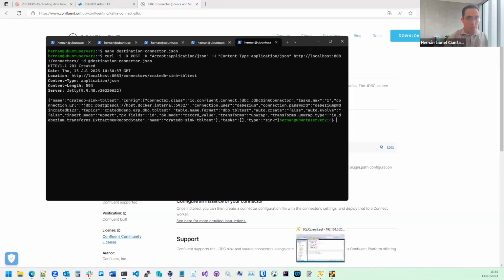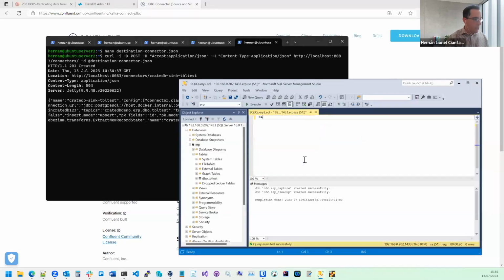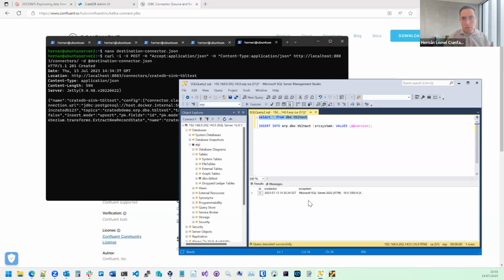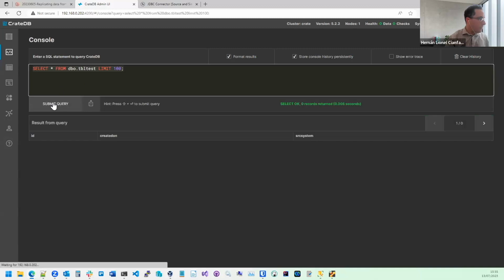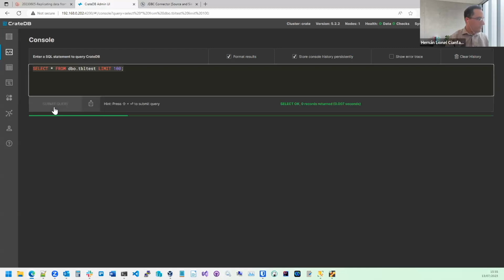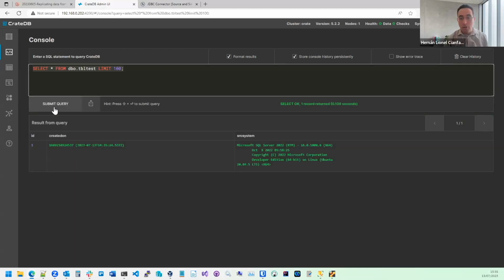And now let's go to SQL Server and try to make some changes. We have the table here, which at the moment is empty. Let's insert a record in there. For instance, let's do something like this. So now the table has a record in there, and there is no schedule here. As soon as possible, things get streamed. So let's see if things were fast enough. If I rerun this select here, not yet. Let's wait a second. There we go. So the record has arrived already.